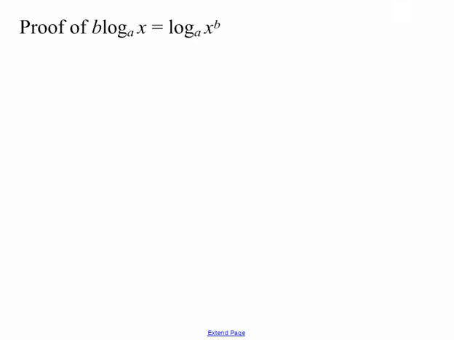All right, one more property to prove. Start out with the same idea. We're just going to let log base a of x equal m. And I need to then prove that I can go ahead and take this power and just put it right in front. I've got to prove that, so I don't want to put that arrow there, but that's what I'm trying to prove.